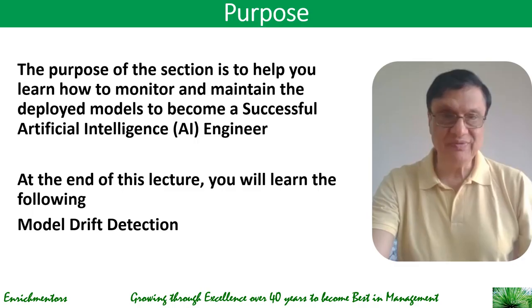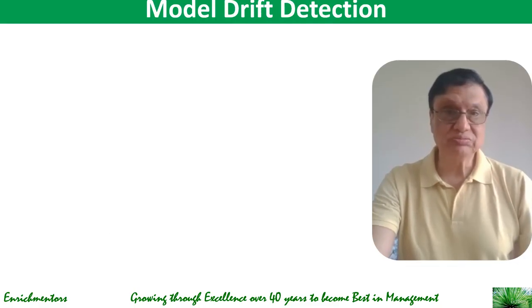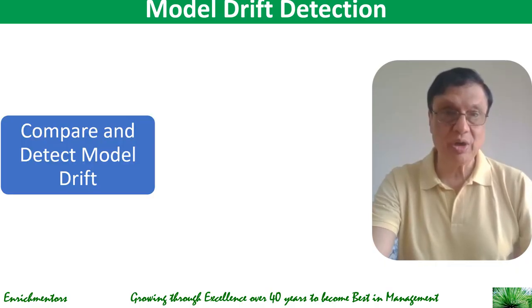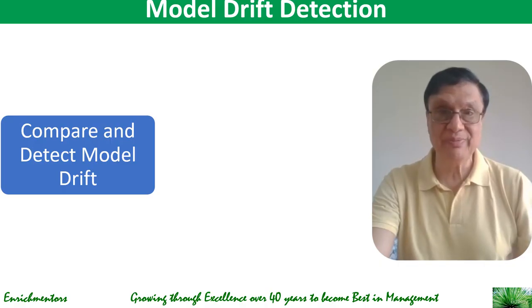In this lecture, we will talk about model drift detection. We talked about data drift detection in the last lecture, right? So, let's talk about model drift detection. Model drift detection requires you to monitor the model for drift or changes in model behavior over a period of time, and there you need to compare the predictions to the ground truth labels or expected outcomes and detect discrepancies or degradations in the performance. That's the way you can detect whether your model is drifting.